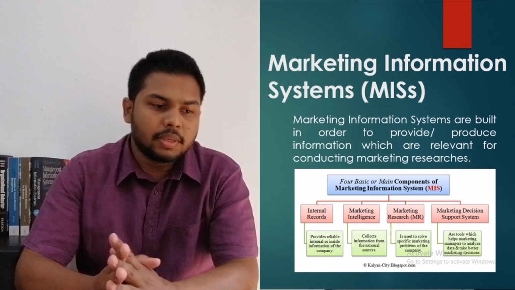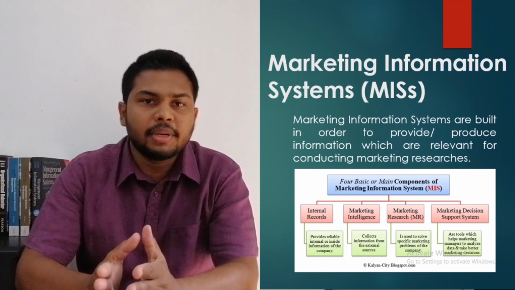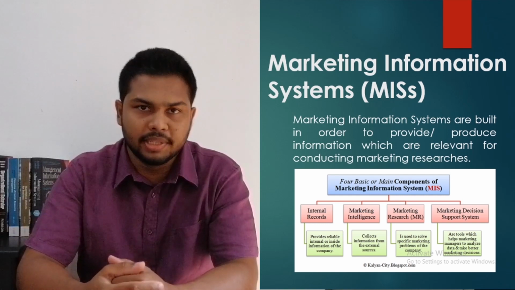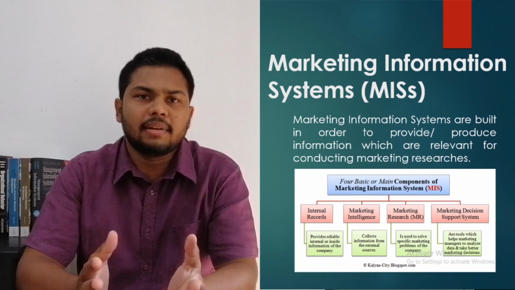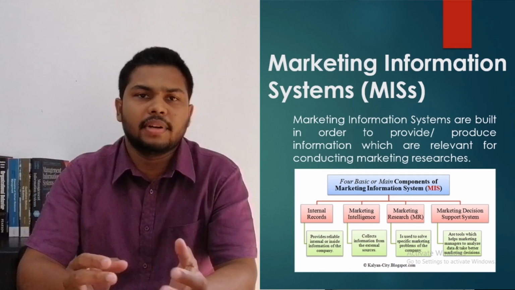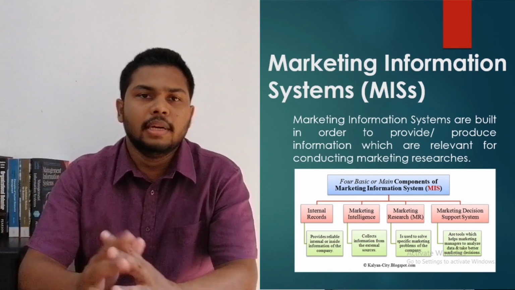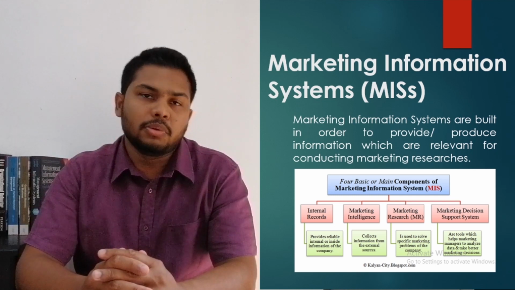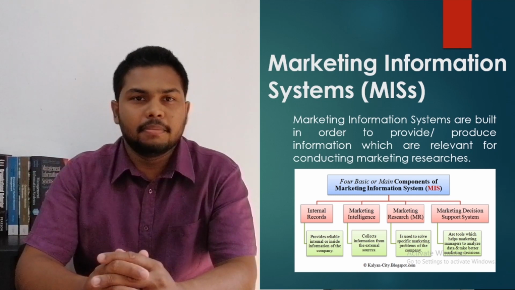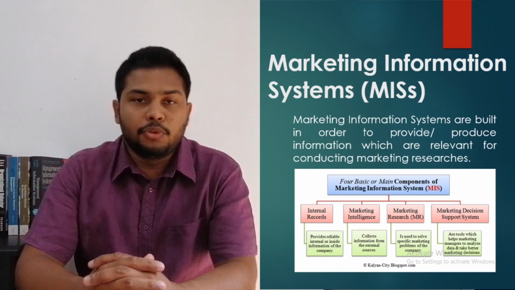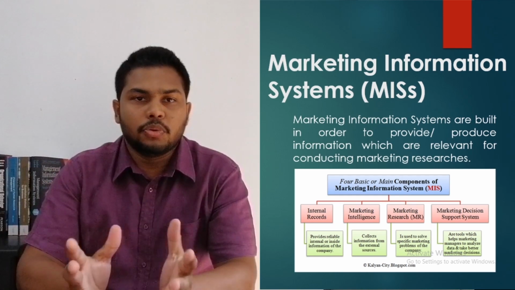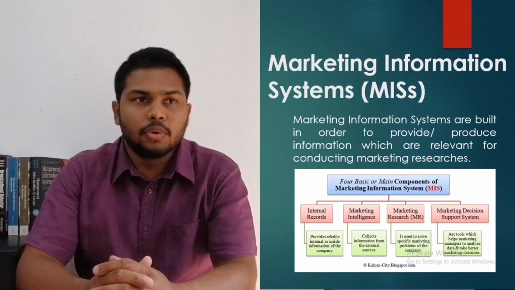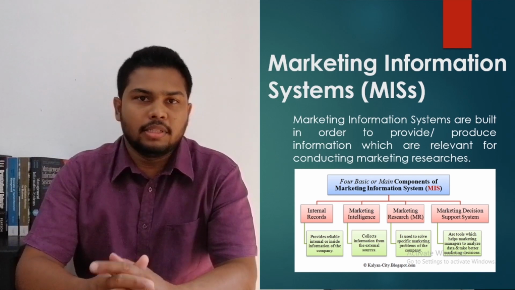Marketing intelligence. Marketing intelligence is all about collecting information from external data. Let's say you are collecting some information from your consumers. There are syndicated marketing research firms located in different areas, and you can ask one of the syndicated firms, or even a marketing research firm, to do the marketing research on your behalf. If you don't have the capacity to access information all around the country, or let's say all around the world, it's not practical now.